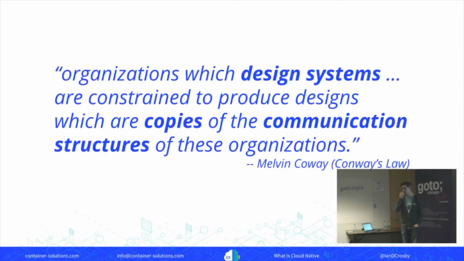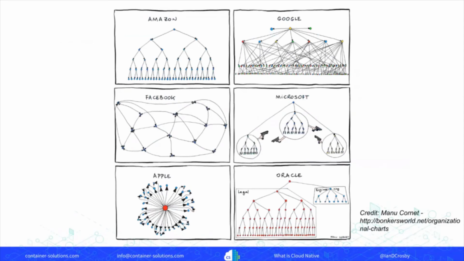So one more point on the benefits. Is anybody familiar with Conway's law? This is a bit of an old one, but still very relevant. What he says here is organizations which design systems are constrained to produce designs which are copies of the communication structures of these organizations. Essentially, as an organization, the software that we build reflects our internal communication structures. This was back in the 60s, even before we were building large software systems, but it still holds very relevant today. We can see some famous examples of this.